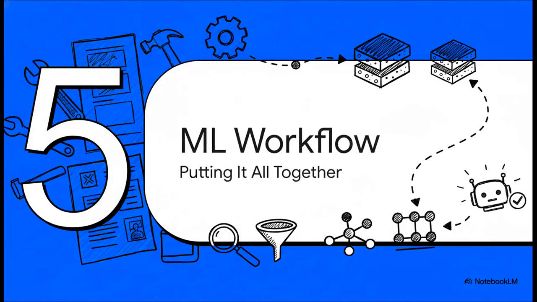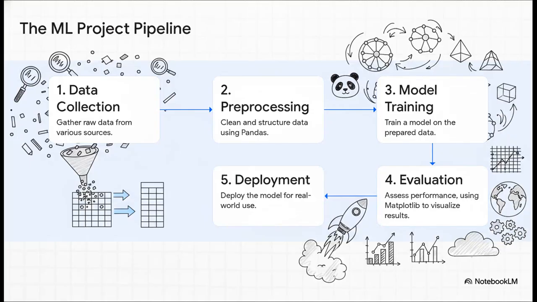Okay, so we've covered the blueprints, the different flavors of ML, and we've looked at the essential tools, our workbench and our magnifying glass. Now let's put it all together and see what a real machine learning workflow actually looks like from start to finish. It almost always follows these 5 steps. You start by collecting data. Then comes step 2. And this is a big one, pre-processing. This is where you bring out your digital workbench, Pandas, and you clean and shape all that messy data.